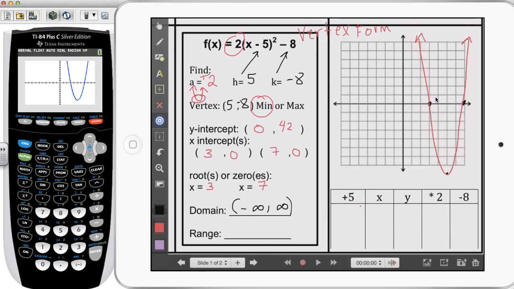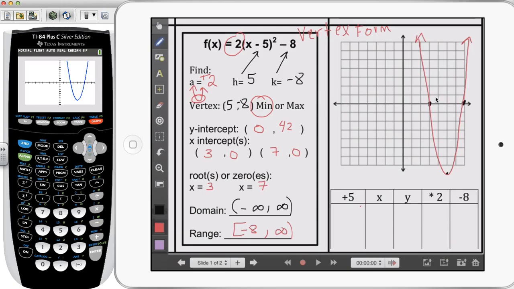Now, what about the range? The range is from the bottom all the way to the top. The bottom, it stops at this vertex, at this point. There's no part of the graph that goes below this point, so you have to start from the y of the vertex. In this case, it's negative 8. So your range is going to go from negative 8 inclusive, since the graph is going through this point. And as you can see, your graph stretches all the way up, so it's going to go to plus infinity.